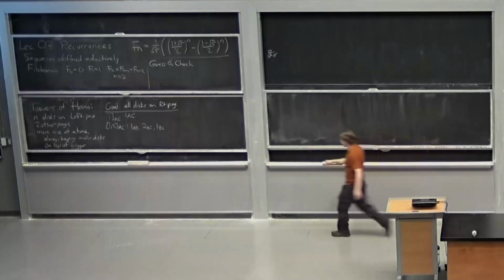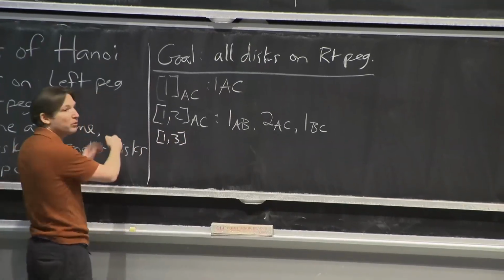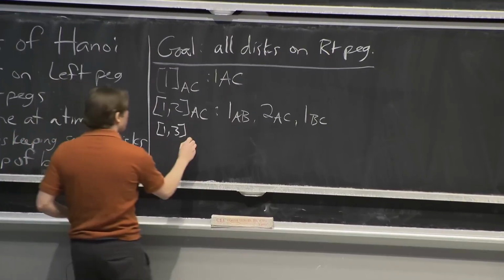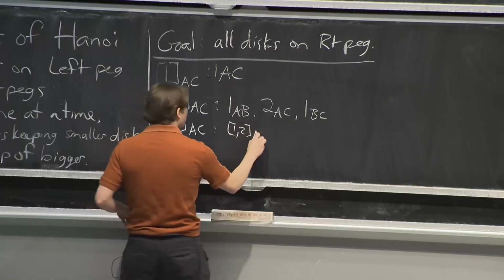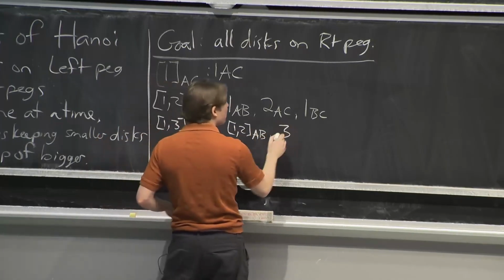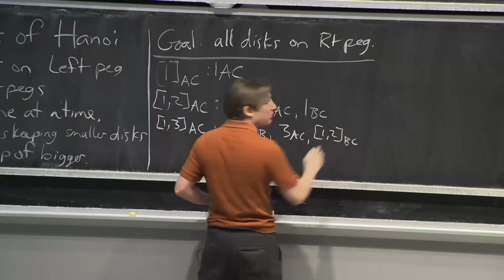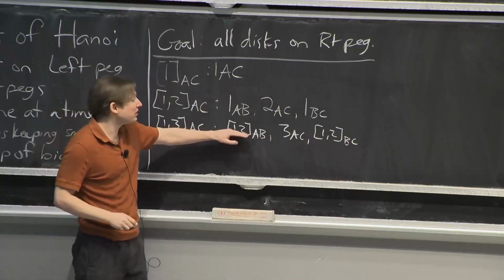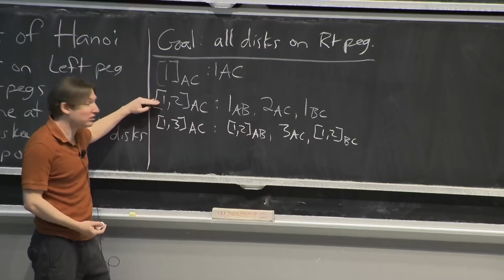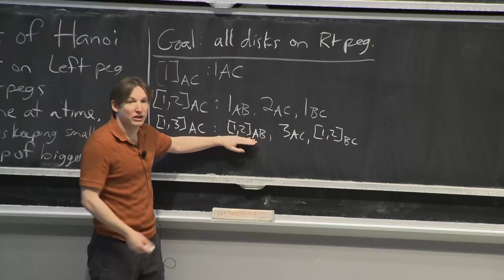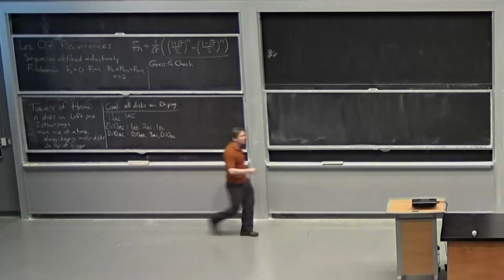Let's write that one down as well. So if our goal is to move the interval 1 through 3, so boxes 1, 2, and 3, from peg A to peg C, well, then the first thing we're going to do is move boxes 1 and 2 from A to B. Then we're going to move box 3 on its own from A to C, then boxes 1 and 2 from B to C. And here, when I'm saying move 2 boxes at a time from one peg to another, I'm really invoking this strategy. We already know how to do it with 2 boxes, so let's use that as the first part of our algorithm, then make one move, then use that again. Does that make sense? Let's do one more example together.